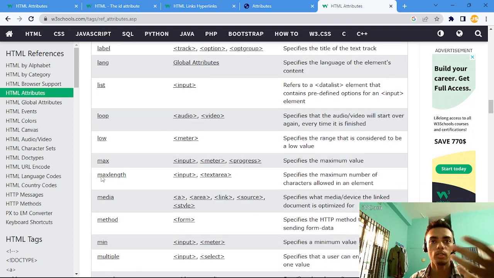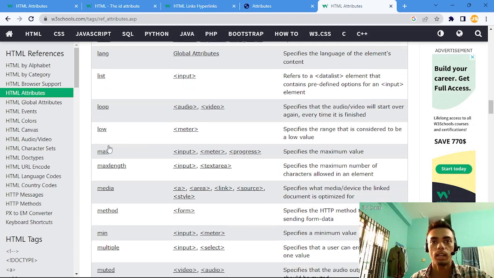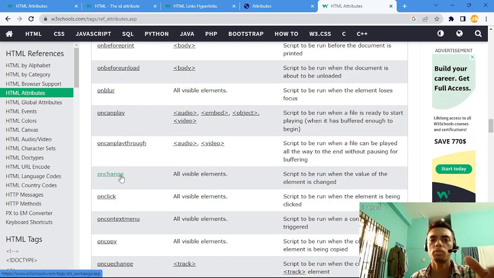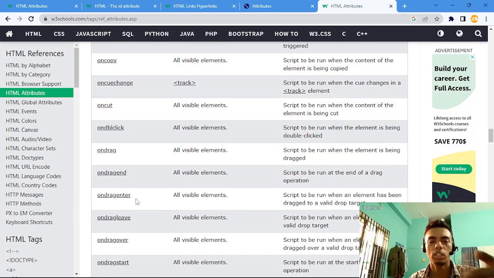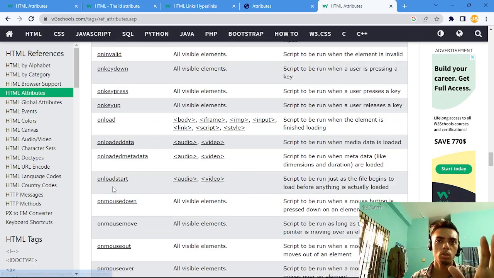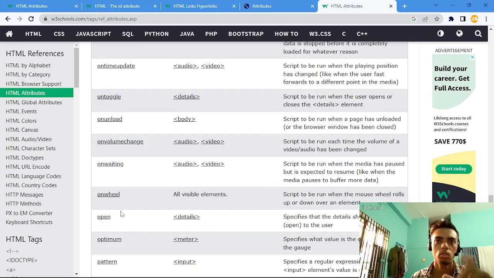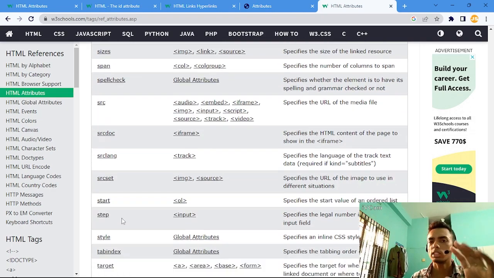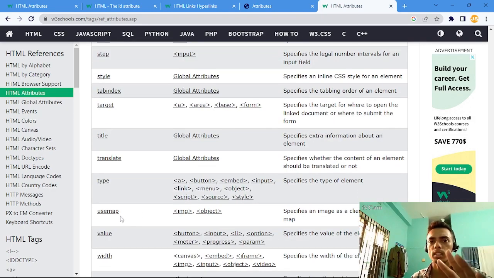I don't use all of them all the time. I use some of them, like 4, 5, 6, 7 attributes are mainly used all over the code. So don't try to learn everything. This is very easy, don't worry. There are some 5, 6 attributes that are mostly used.